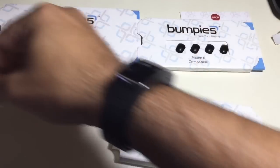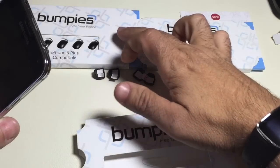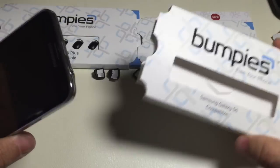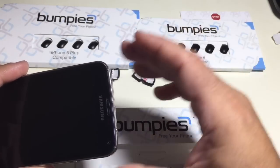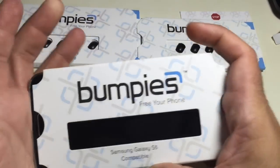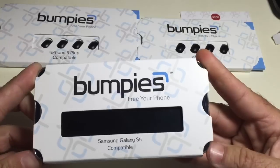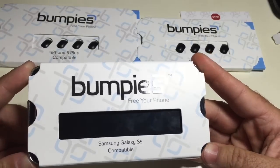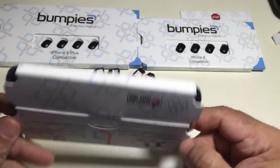Okay. Now that I've done that, the next thing is you get to use the case that the Bumpies come in as an actual guide. That makes sure that as you're putting on the Bumpy itself, you don't have to worry about putting it too far to the left or too far to the right. So all you do is you take your phone like this, slide it into the case, and then you'll notice how the cutouts give you kind of perfect alignment for the actual Bumpy itself. And you notice how if we flip it over, you can see that on the back as well.